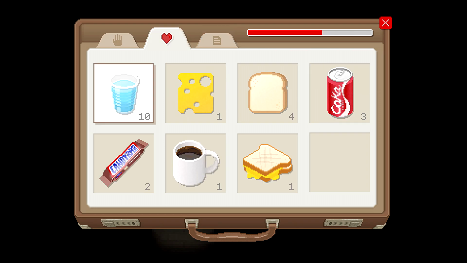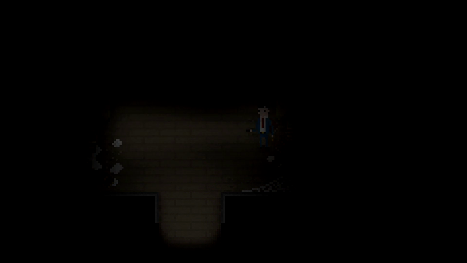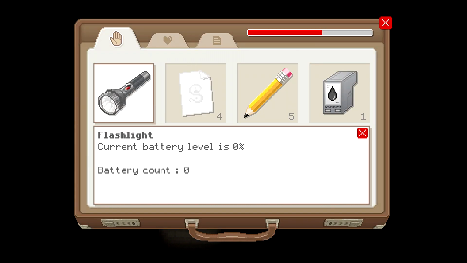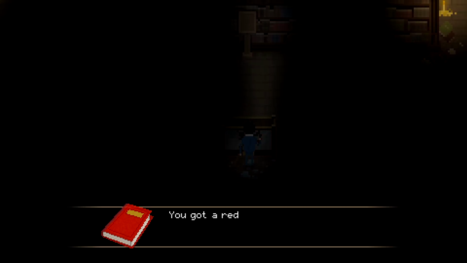Let me see something. I forget. There's battery life on this, right? Current battery level is 0. Battery count is 0. Great. Got a pencil. Just a note which reads, the flashlight is almost out of batteries, but still kind of works. Gotta make sure I check everything. I gotta get some batteries.